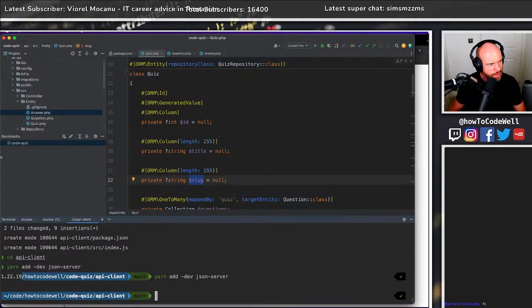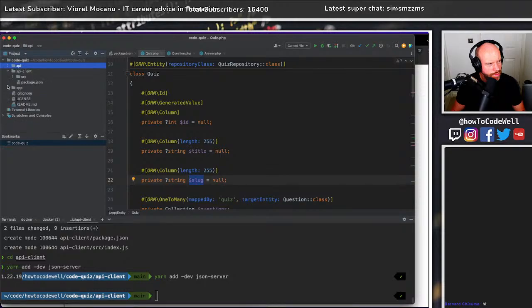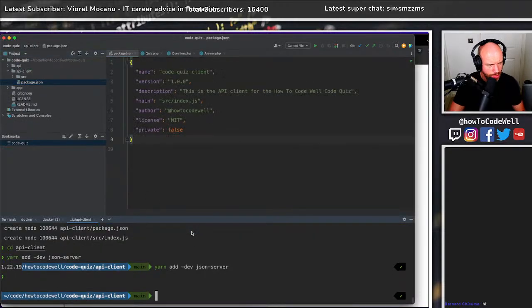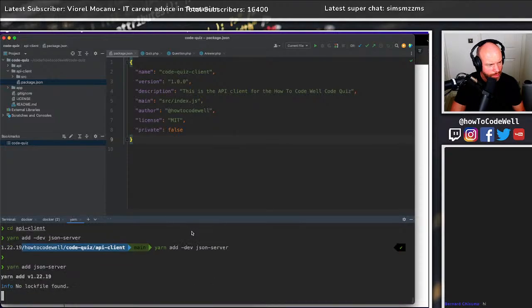Did that work? No. It is yarn add, isn't it? Let's take that out for a sec. No lock file. Okay, so it is doing an add.